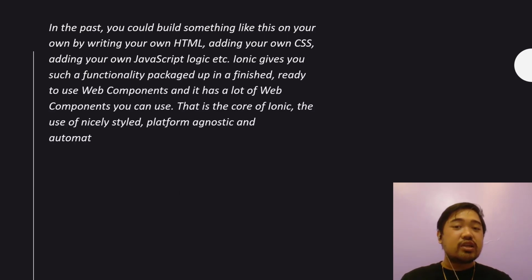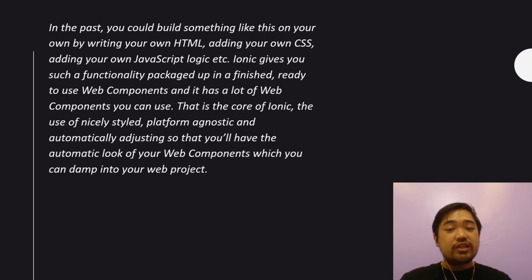So in the past, you could build something like this on your own by writing your own HTML. Magdadagdag tayo ng sarili nating CSS, tapos sarili nating JavaScript logic or kung ano pa man. Pero si Ionic guys, binibigay na niya sa atin yung functional package in a finished, ready-to-use web component. So ginagamit na siya ng maraming programmers and there are a lot of web components you can use. That is the core of Ionic: the use of nicely styled, platform-agnostic, automatically adjusting web components, which you can dump into your web projects.